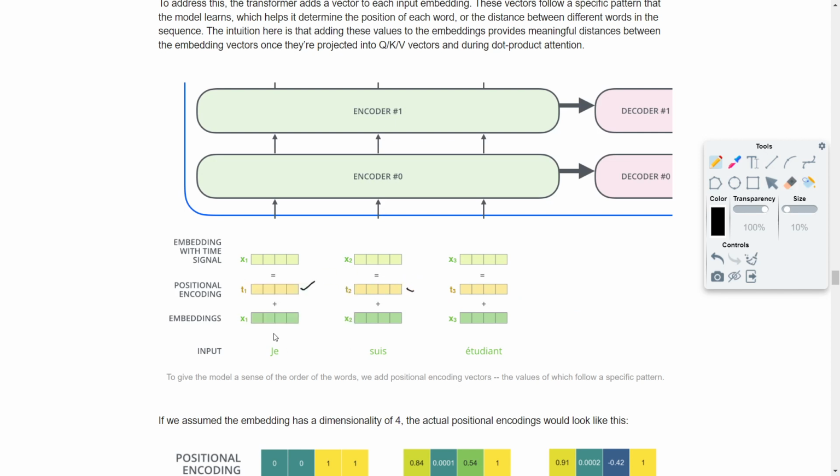For the first word that we had, we will positionally encode it with the positional encoding that we had. For the second word, we will positionally encode it. For the third word, we will positionally encode it to get the X3 vector. This is the word vector that we have, the word embedding. Then we positionally encode that vector, and from that we get the word embedding with the time signal. In simple words, it's words with the positions, or time signals, that we are depicting here.